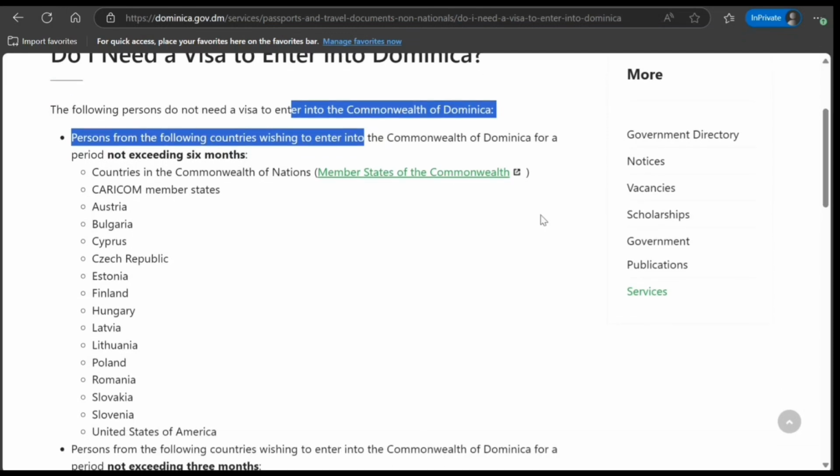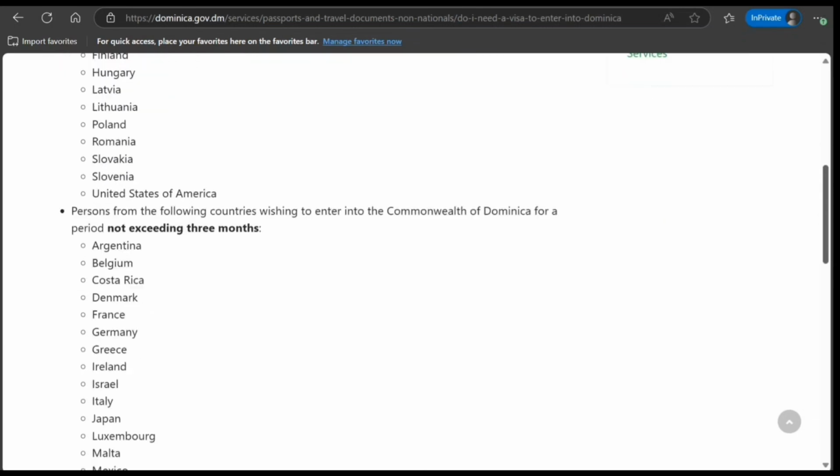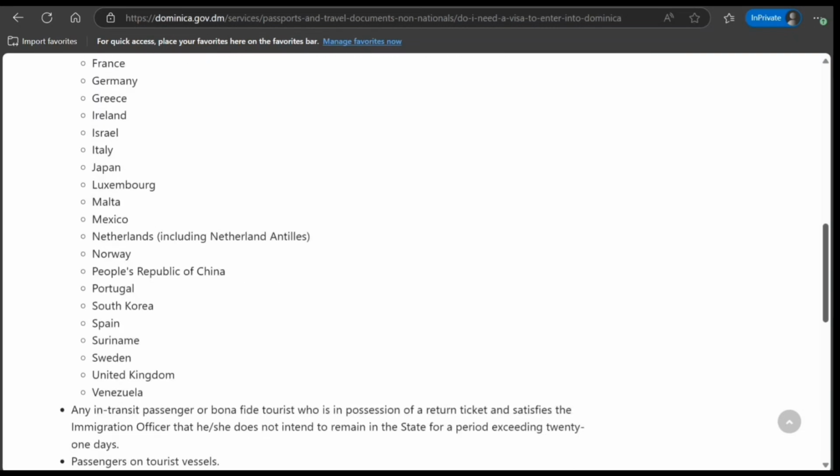Countries in the Commonwealth of Nations, CARICOM country members, and persons from the following countries for a period not exceeding 3 months. So many countries are already there.